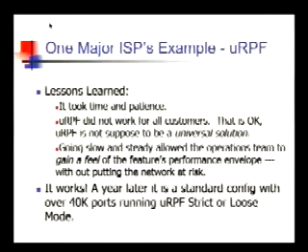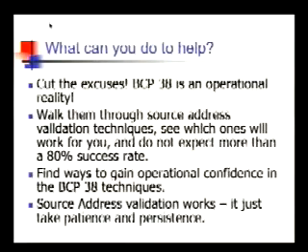So, it takes time and patience to do this. It doesn't work for everyone. Going slow and steady is a good idea. We've had several SPs who've done a good phased, iterative approach to this, taken about a year, and you end up with 40,000 ports running Unicast RPF for anti-spoofing at the end. So it can work, and it does work, and it's something that we really strongly urge you to take a look at. So what can you do to help?